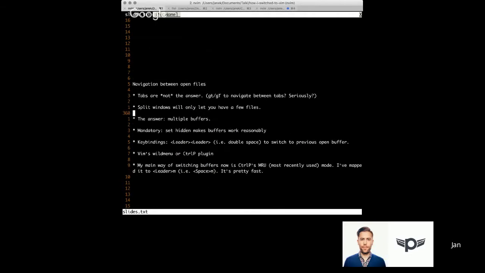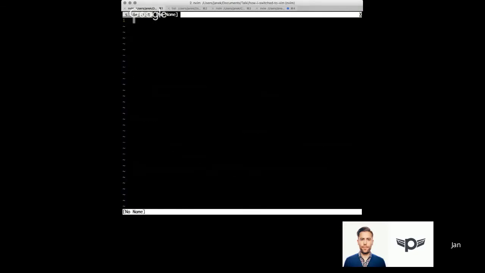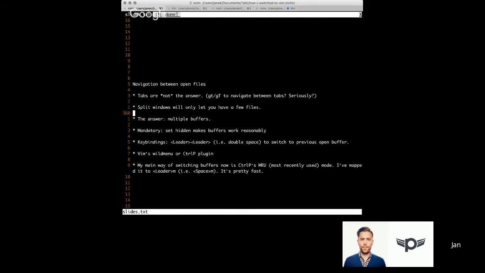But very early, I learned that tabs are not really a recommended feature for navigating between open files. And I guess the reason for that is that the key binding for cycling through tabs is GT, or capital G T to go the opposite way. I was thinking this is going to be super slow and much worse than what I'm used to.